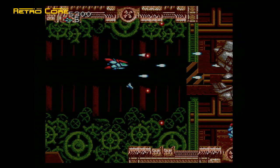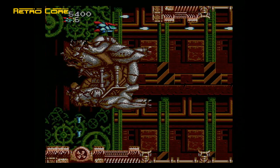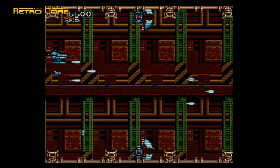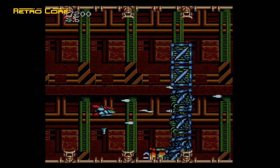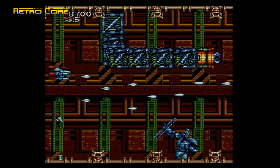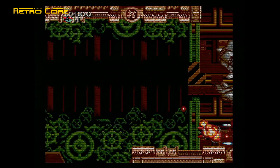Okay, we're going along, and yeah, doing pretty well. And here we go, these things are chasing after me. I don't have enough speed ups, so I think I'm probably going to get killed around here somewhere. Oh, the fucking snakes, yeah. Got to remember the pattern of these things. Okay, well, we're not doing too bad. Oh, here you go, I'm dead. And again. And again.